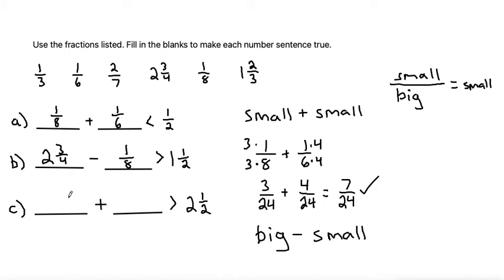For part C, we want to add two fractions to be bigger than 2 1/2. Well, if we start with 2 3/4, 2 3/4 is already bigger than 2 1/2. So if we start with 2 3/4, then we can add anything to it, and it's going to be bigger than 2 1/2. So let's add something else that's big, like 1 2/3. If we want to be bigger than a big fraction, then we need to add a big number plus another big number, and that should give us a number that is bigger than a big number. So this will be at least 3, like a minimum of 3.